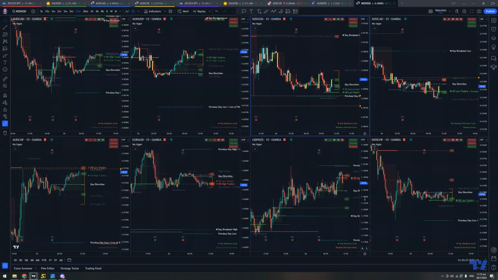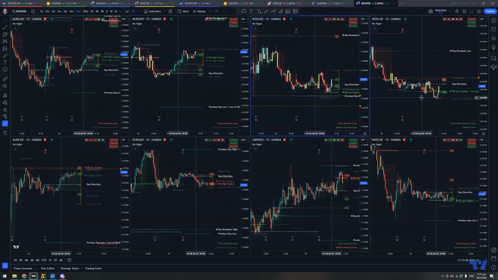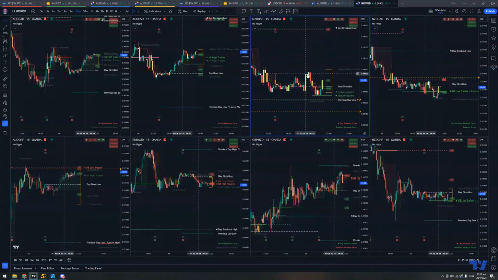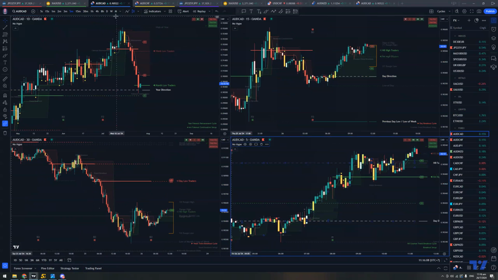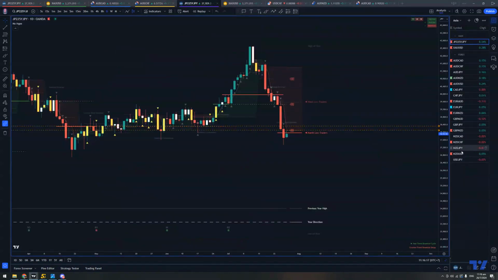And then for the rest, I'm essentially looking for a previous H8 high or H4 high fake out. The only ones that gave me that are Aussie Swiss and Aussie CAD. Aussie Swiss and Aussie CAD ended up not giving any entries, while NZD USD did. But I did have a look through. Might have another trade coming up, but done with my session. Aussie, I looked through Aussie CAD, Aussie Swiss, and NZD USD.